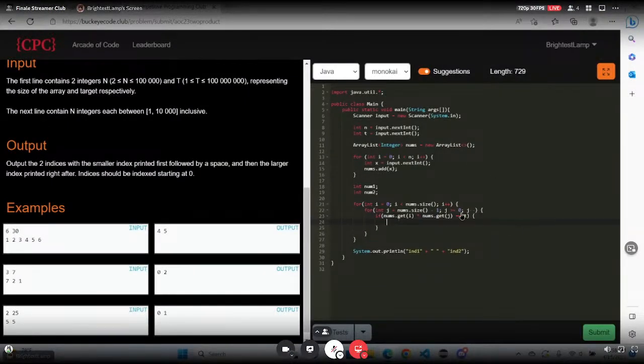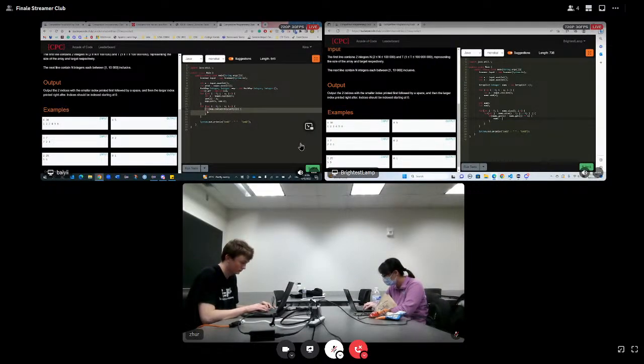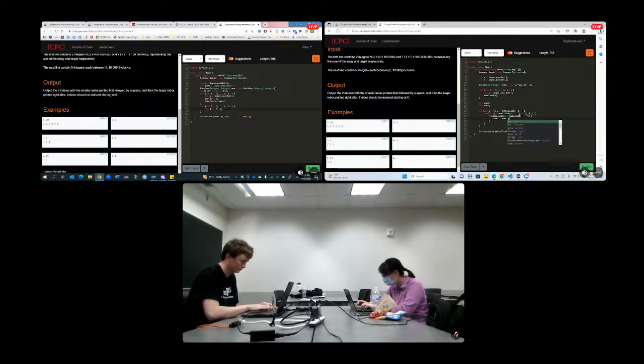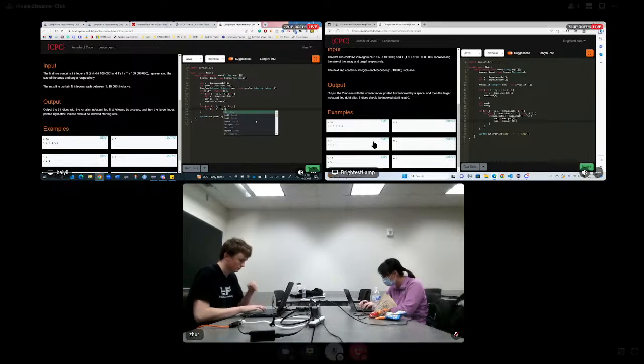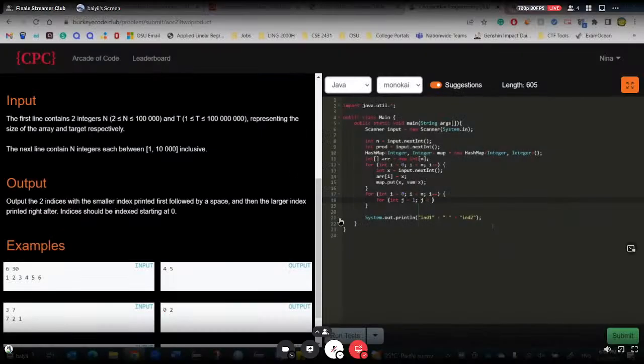Yeah, and as you can see, they seem to both be writing for loops that are nested. Yes, that's what it's called. Nested for loops, which is a for loop inside another for loop. I see. They're taking a number and then scanning through the rest of the array to see if they can find a pair, so to speak, that matches a target.